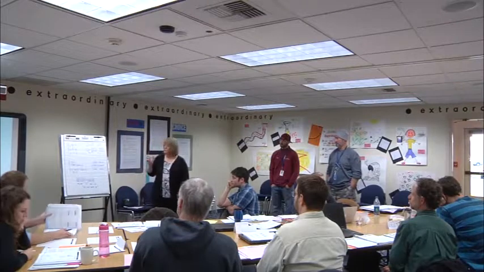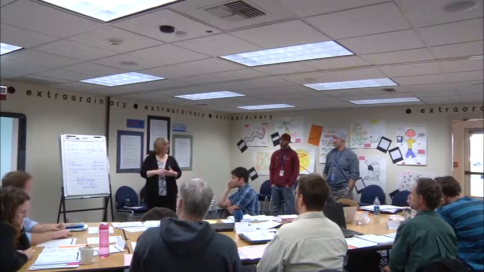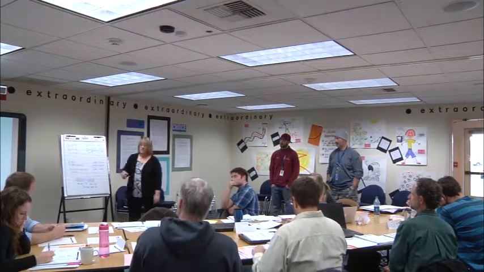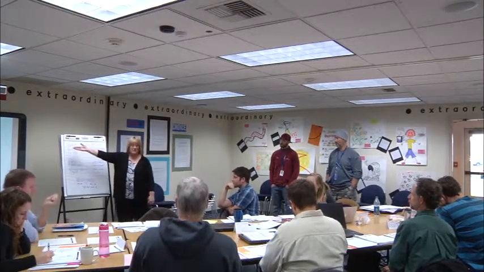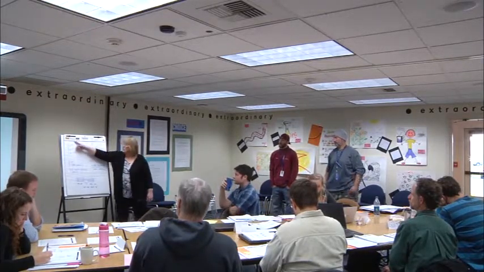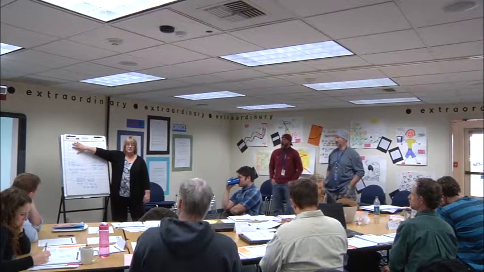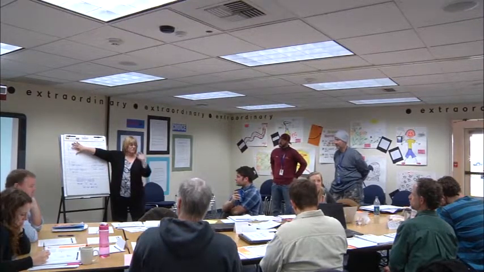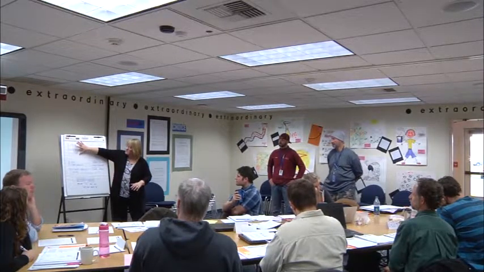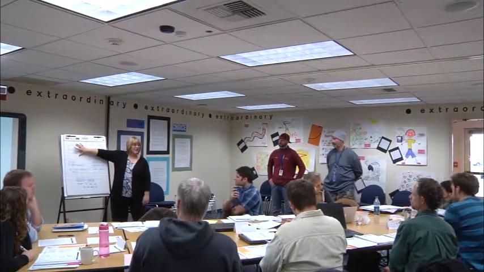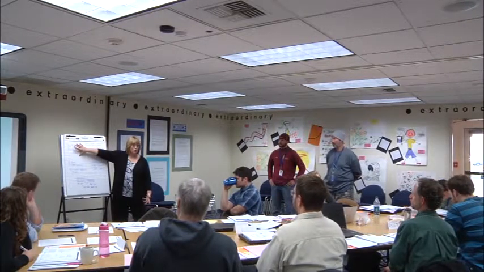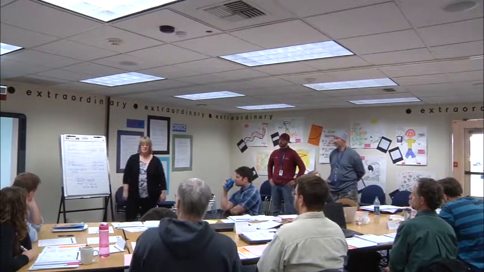But part of this is then really getting a chance to think about what does it mean to have kids justify? And if they're justifying a statement that's a general rule, what does it mean? Can they do that with a few examples? Because if we were going to do this, and I know a lot of people started here just because they're making sense of what that was, so I'm not trying to imply that that was the end of the thinking, but if this was what kids did, how many examples would they have to do in order to be able to show or prove or justify that that statement is always true?